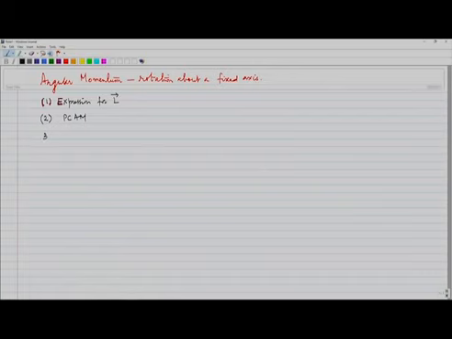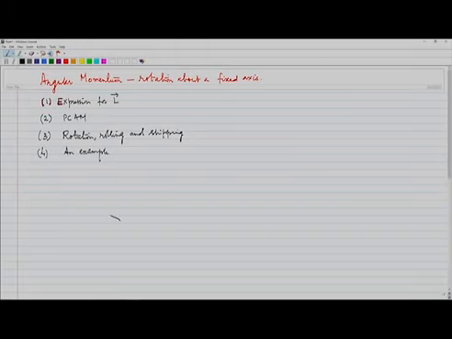Then the third thing is rotation, rolling and slipping. These are the various kinds of motions possible for a rigid body. We will focus our attention on rotation and rolling. For slipping, maybe we will spend time later, and we will consider an example. This is what we propose to do.